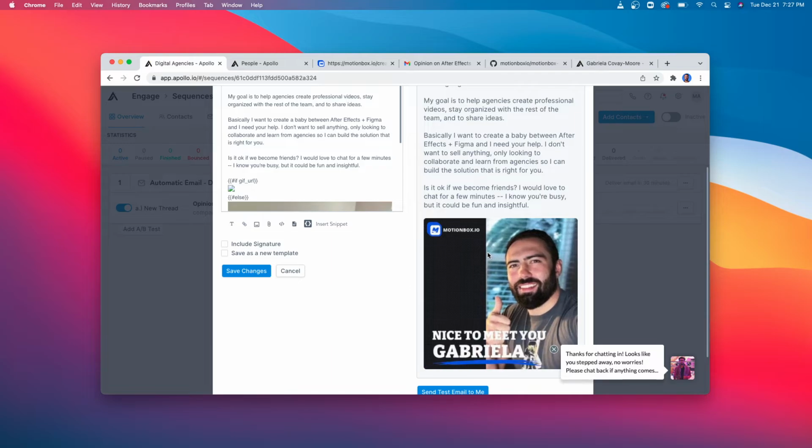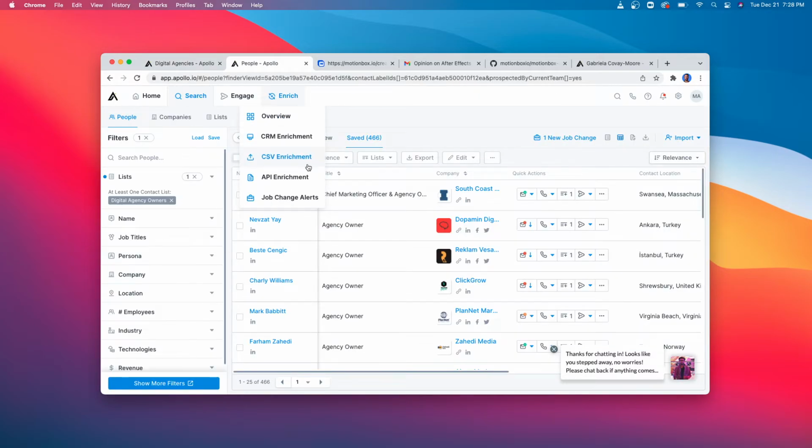I think it's just an idea, but there's a lot of really cool things that you can do with it. I'm going to run this, put it to the test, and see if this actually does increase the conversion rate. I believe it will, because anything that I can do to stand out and make people feel special, and feel like you went through time and effort to get that video into their inbox, I think they'll appreciate the message a lot more and take you more seriously.